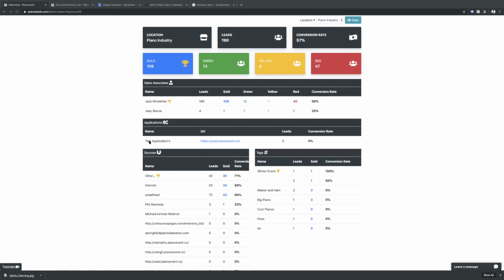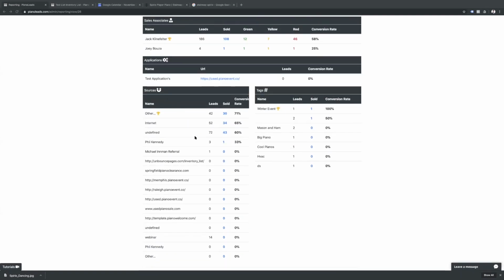A lot of you are going to see Used Piano, Premium Piano, and Piano Pair. You'll see the number of leads and its conversion rate. This is very handy because you can call us and say, you know what, we're doing great with that Premium Piano method. We're selling a lot of pianos there. But Piano Pair or the Used Piano Clearance app, we're not doing so well. I can see we're selling less of those. What can we do to help increase our conversion rates there? Well, that's what this reporting is all about, to help you make those decisions.